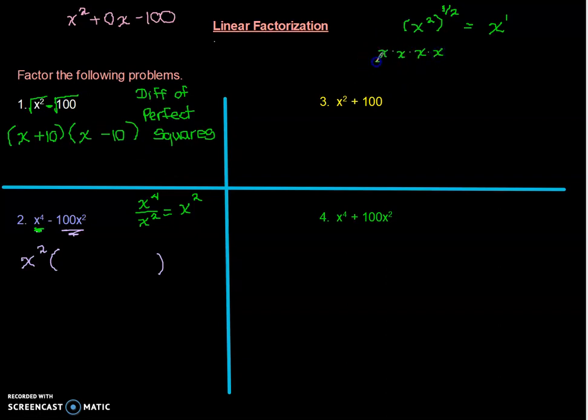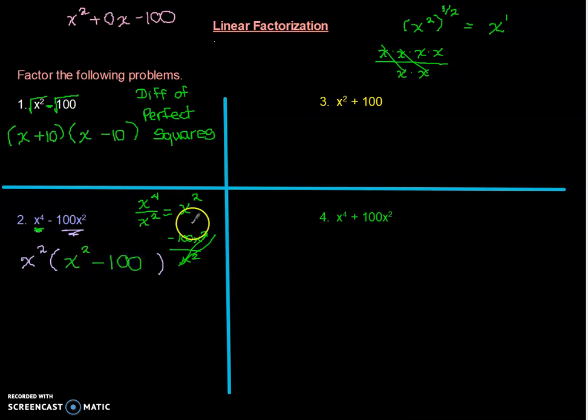And you can always see it as there's 4 x's in the numerator and x squared meaning there's 2 down here. So they divide out, leaving you with x squared. And then same deal here, factoring it out means dividing it out. So if I take negative 100x squared and I divide x squared out, the x squared will divide out, leaving me with minus 100.